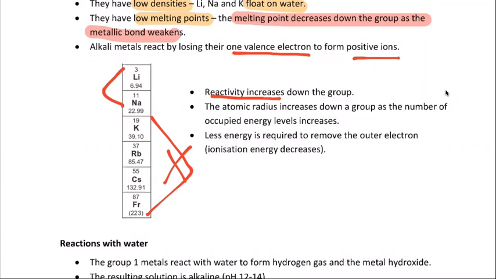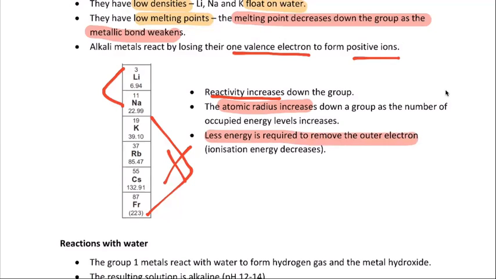Lithium and sodium are still pretty dangerous. They're still going to catch on fire in water. They're still going to react really easily, but not as much as the other ones. And the reason that the ones further down the group react more is because atomic radius increases, and so less energy is required to remove the outer electron.